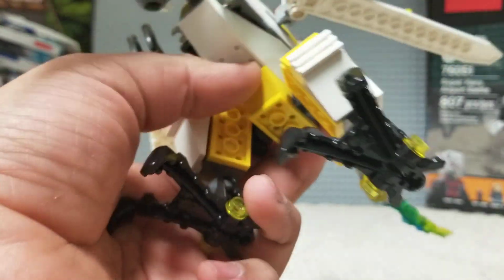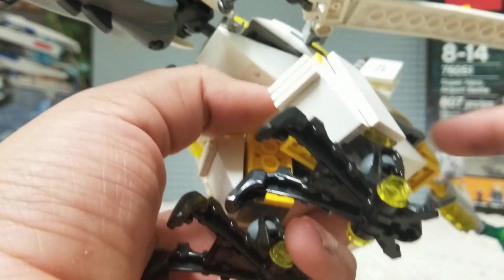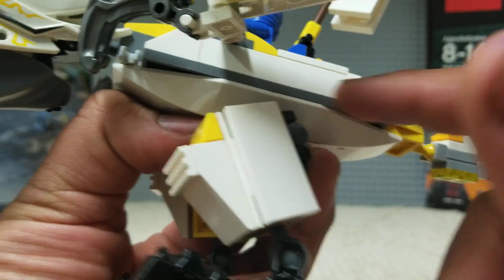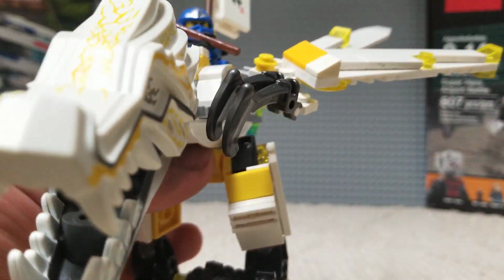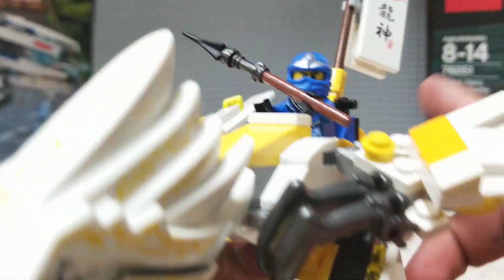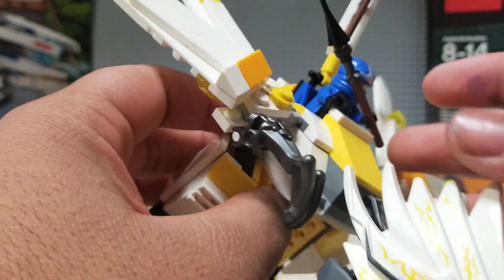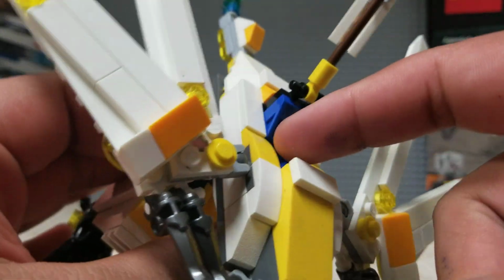The body here, I'd say it's probably one of the smaller ones here. The main bottom or just base of it's using some of these like whole pieces. On top of this, just a large plate here, and the rest of it's just built with some standard slope pieces, tiles, just some bricks. Pretty standard stuff.